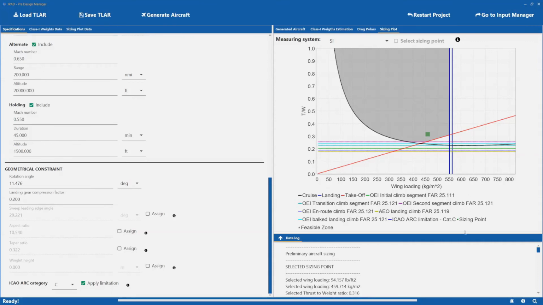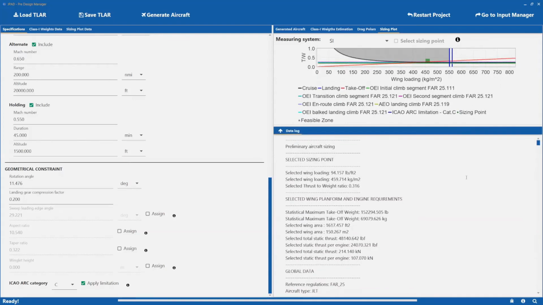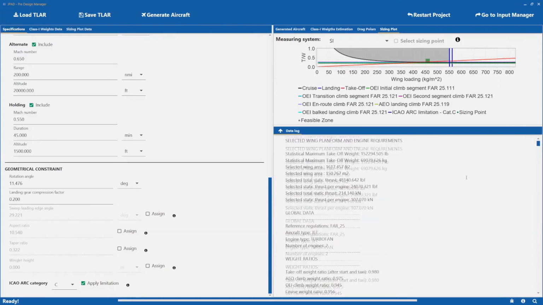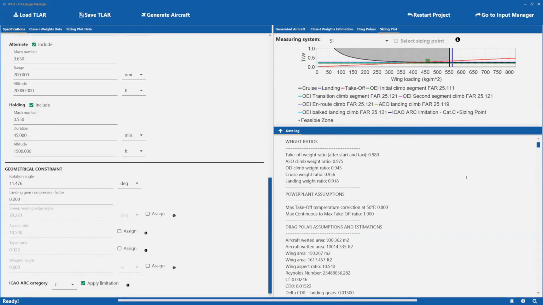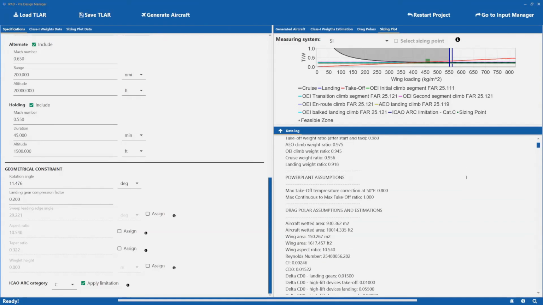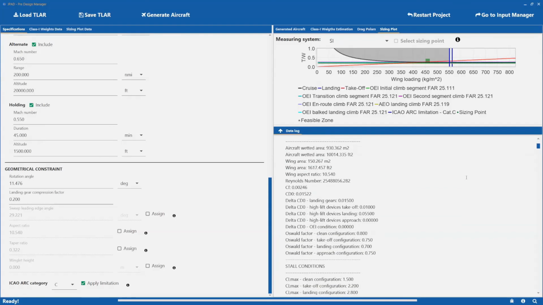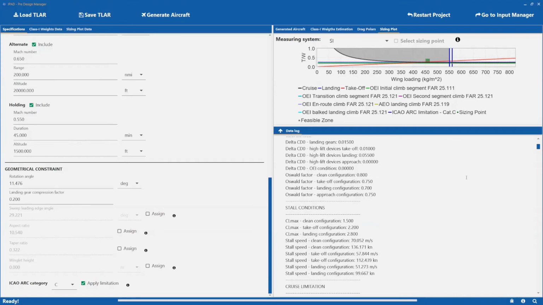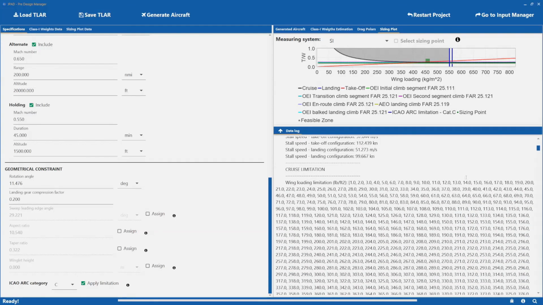Finally, the Data Log tab, located at the bottom of the window, will provide plenty of infos on the results of the sizing. The results are given in terms of design ratios, engine power, or engine thrust, and wing area. Moreover, users are also provided with a summary of the main assumptions regarding the weight ratios, the drag polars, and the stall speeds. Finally, JPAD Modeller can export the points of each single limiting curve of the sizing plot by simply copy-pasting them in a text or CSV file.